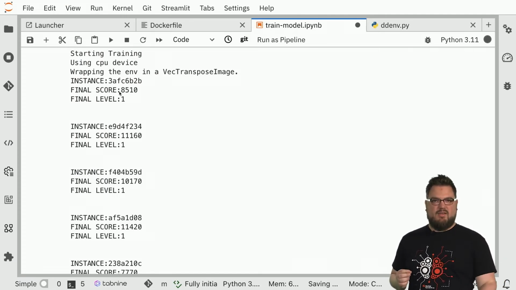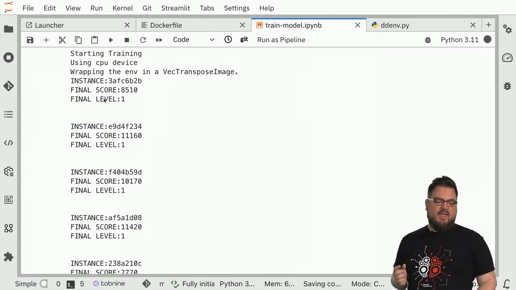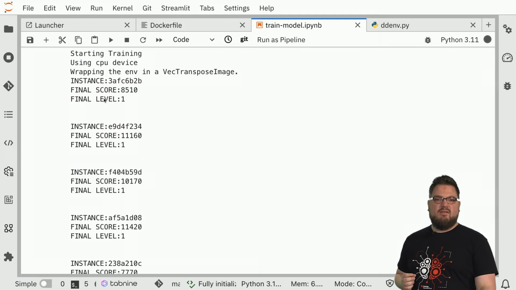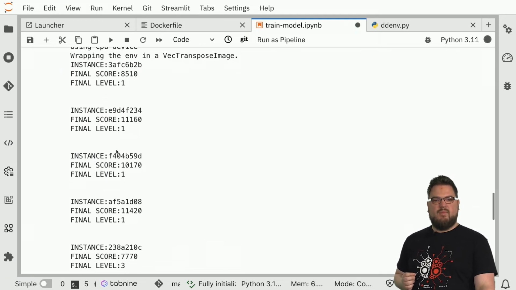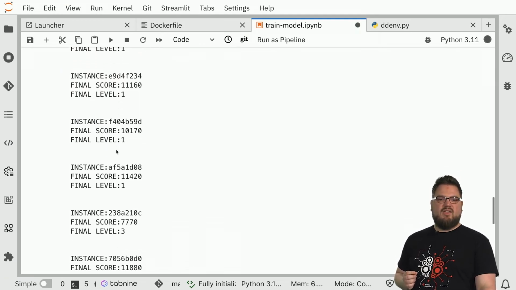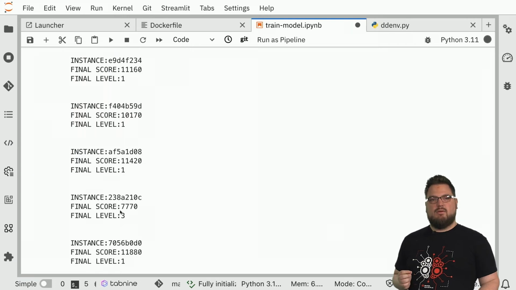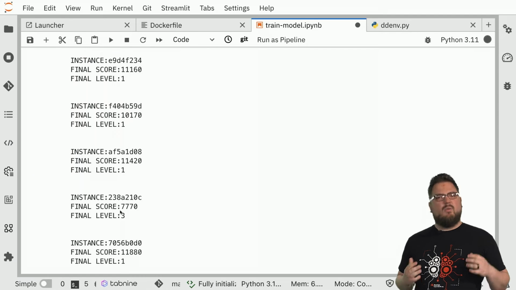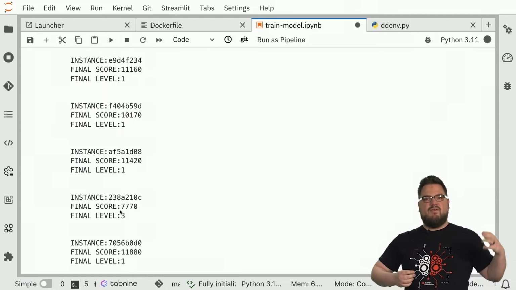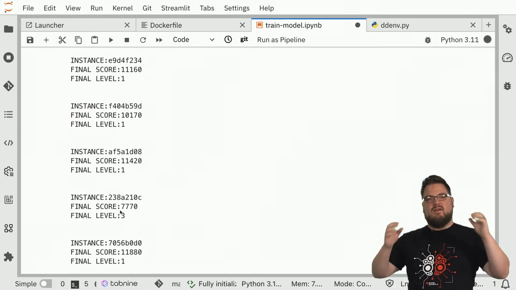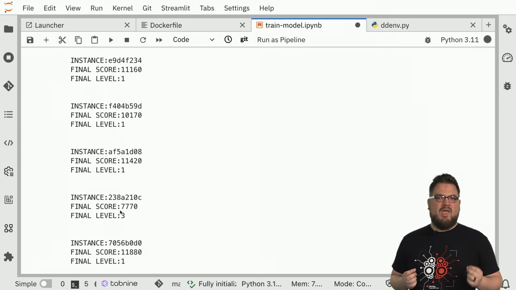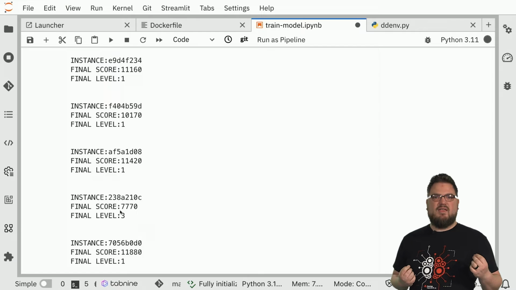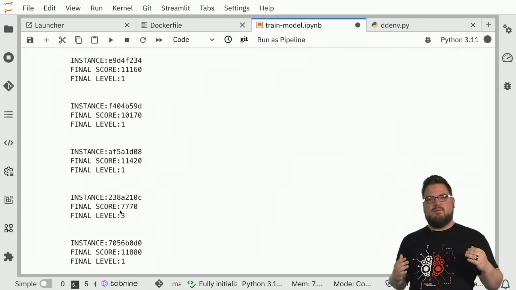What's most important to me, though, is the final level that it got to during this playthrough. You'll see here that we're starting at 1, but then here we actually have a level 3. This is where it takes on the first boss. We showed an example of this in the previous view, where we had many different iterations of the game playing. This is where I've had to tweak the reward systems, as I mentioned, to get more of these getting to level 3.